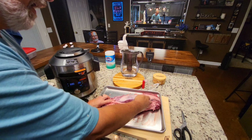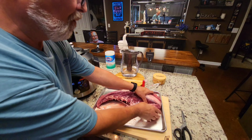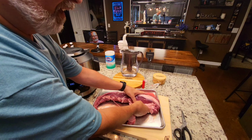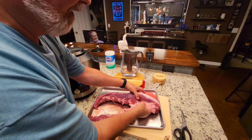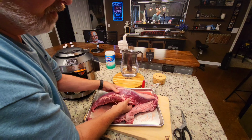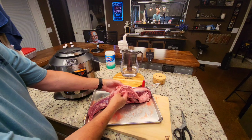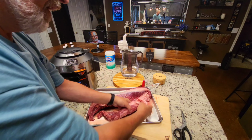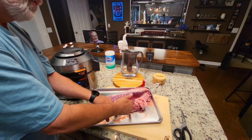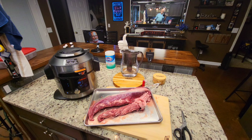I'll be honest with you, I kind of wish I had left the camera running because it's this easy. And yeah, there's a lot of waste on a whole, but they're way cheaper. And pretty much, I haven't touched it with a knife yet. Everything I've done is that I'm going to, though I'm not going to destroy it. My point is, it is pretty much trimmed up. You know, you can go as far as you want to with that. But what I'm getting at, this right here, you can use it for a lot of things. Now the fat, obviously you can't, but there's things you can do with it. Stews, soups, that is some excellent meat is my point. So I'll go back to doing it off camera.